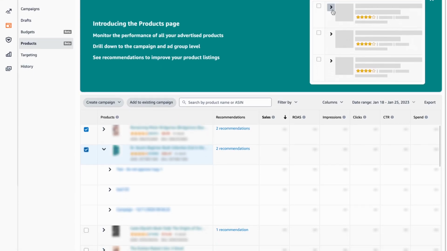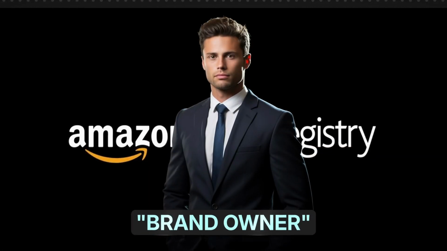Now, to access Creator Connections, you want to go to your advertising console. If you don't see it in your advertising console, most likely you just don't have the permissions enabled. So if you are a brand owner, you're registered with Brand Registry, you've checked those boxes, and you still don't see Creator Connections, make sure that it's been assigned to you in your user permissions. If you're a secondary user, a VA, a service provider, something like that, you may have to ask the main primary user of the Amazon seller account to enable those permissions for you.